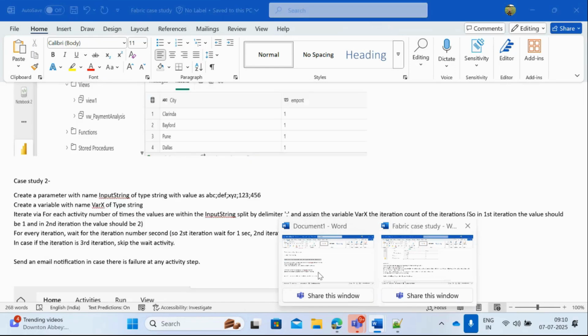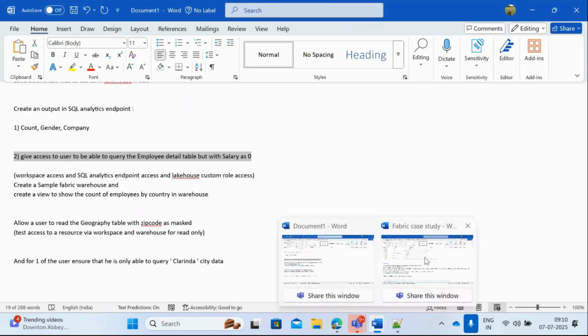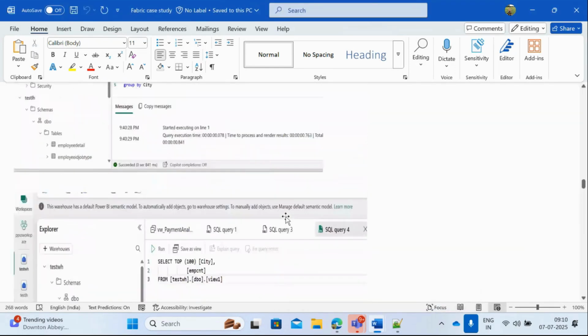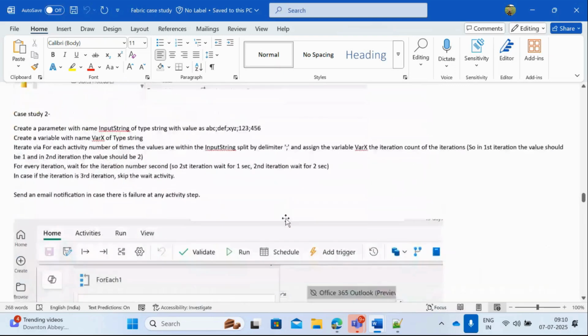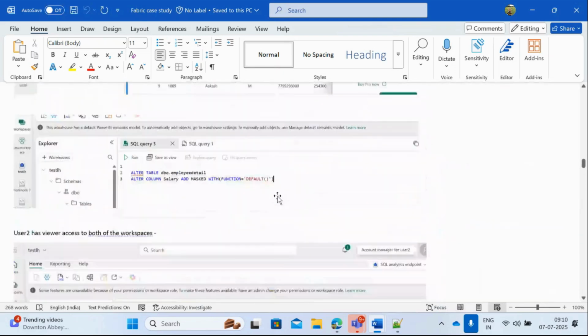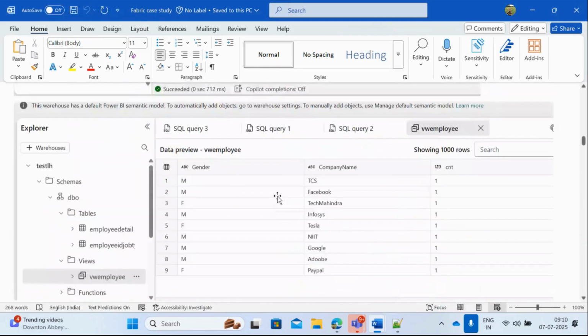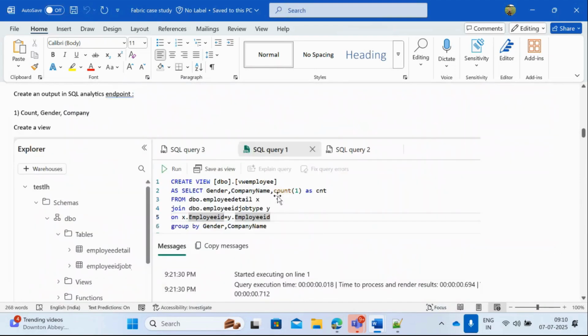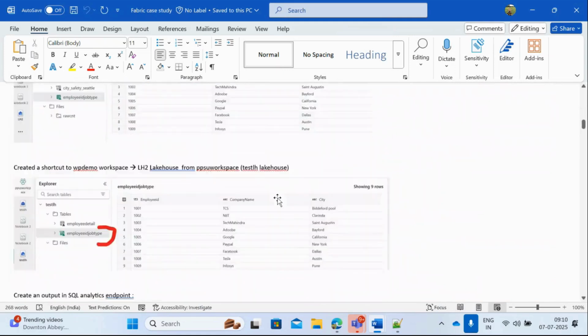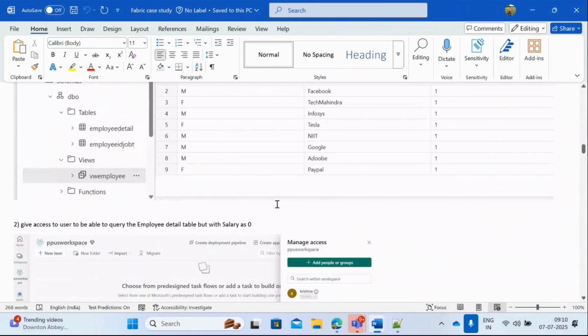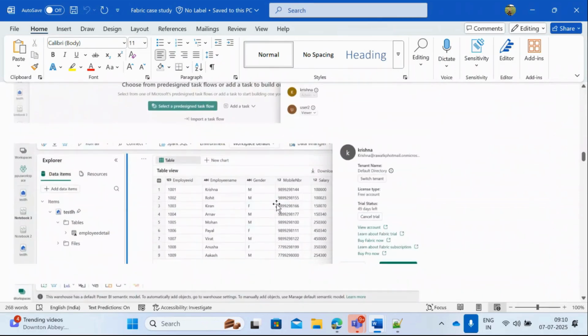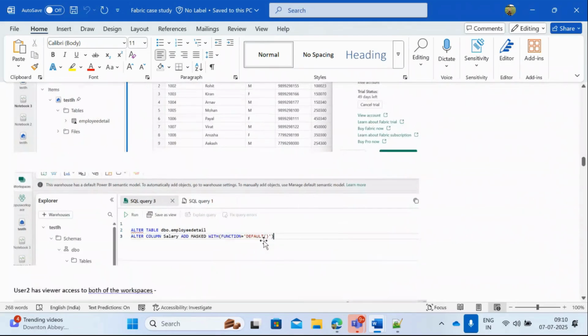Any queries up till now? So default will not be used, right? Sorry? The default function masks the data, right? So that we cannot use, right? I'm not understanding your question. For the salary column, masking. Correct. For the salary column, right? So there we can use default, right? That's the default function. That's what I said.